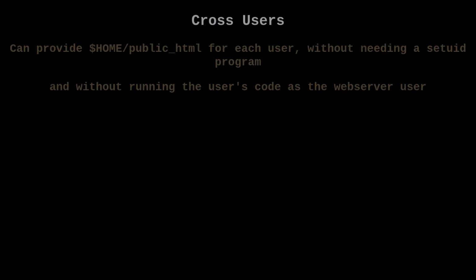Second, as I implied with the previous answer, it works across users. This could be used to provide the old public HTML pages for multi-user systems, and related to the principle of least privilege, it means that you can have each different server service running on the system have its own user account, its own database, whatever, without actually having to have any files held in common.